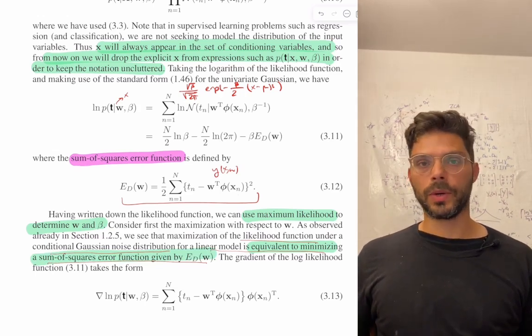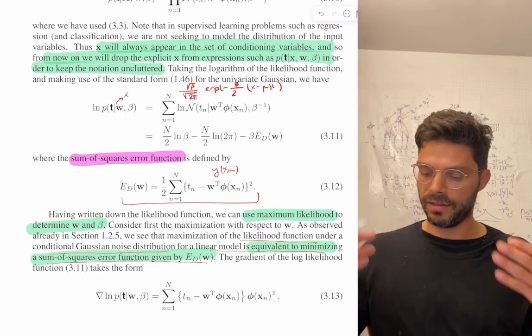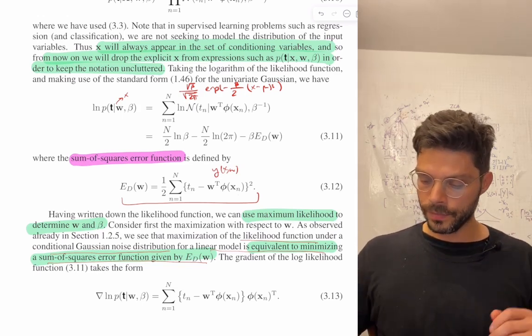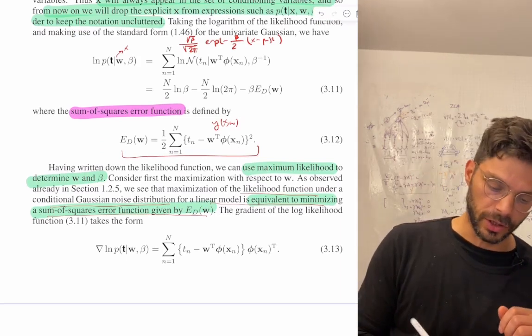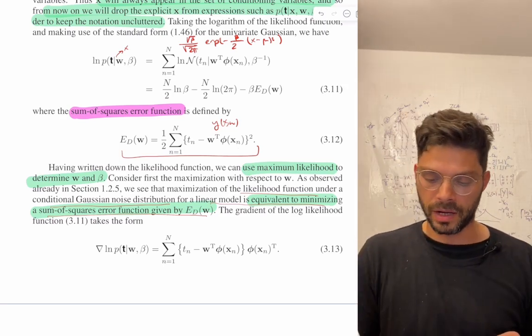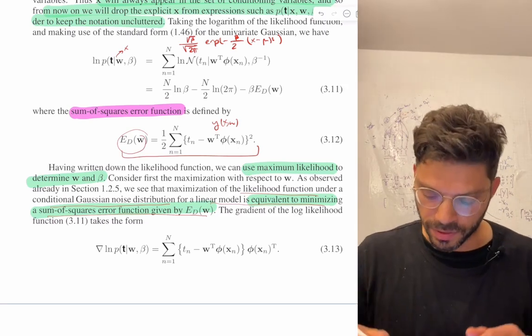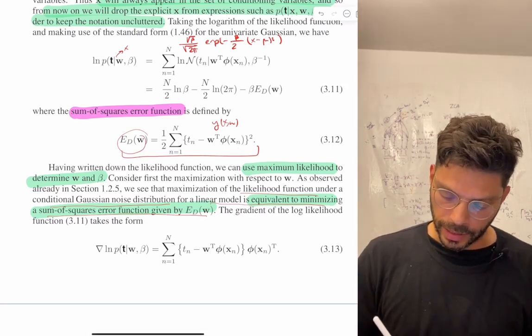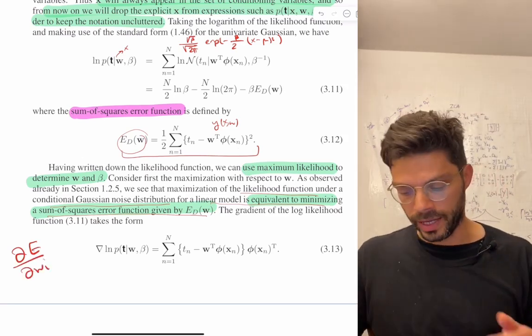So now all we're going to do is compute the gradient and set it to 0. That's all we're going to do. So this is a good time to recall how we take a derivative of a scalar function with respect to a vector variable. You can do it in single elements as well, so you can compute the derivative of E with respect to w_i and you'll get the same answer.